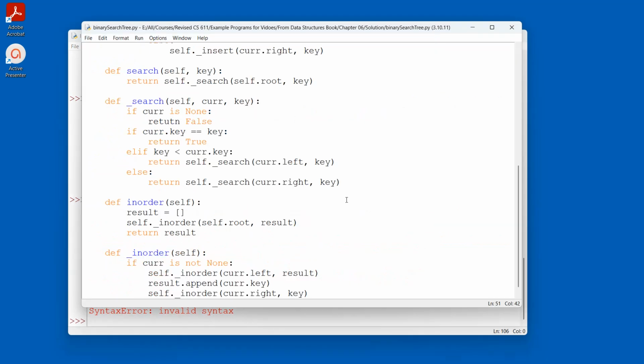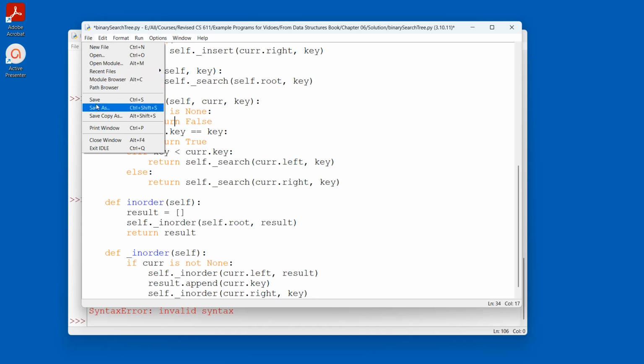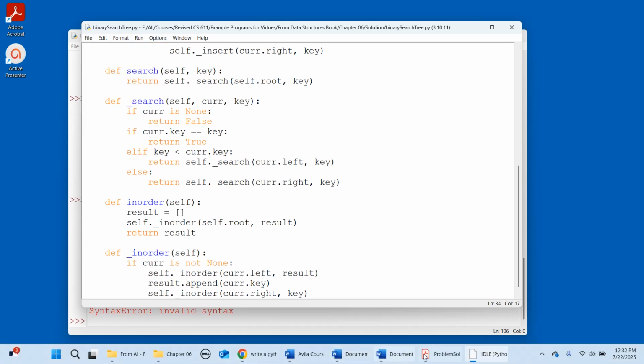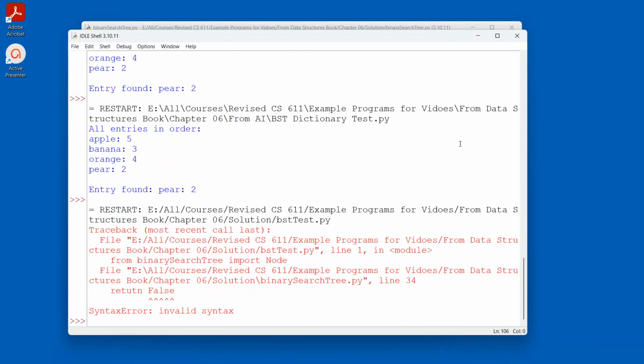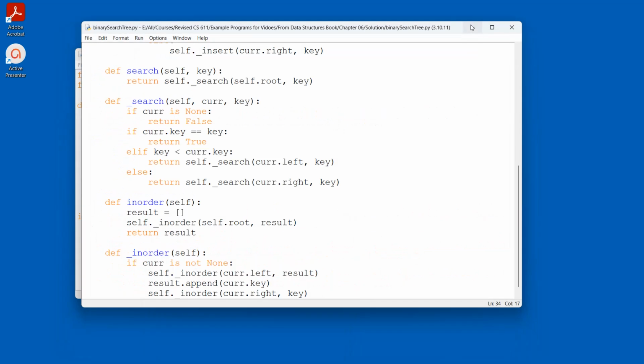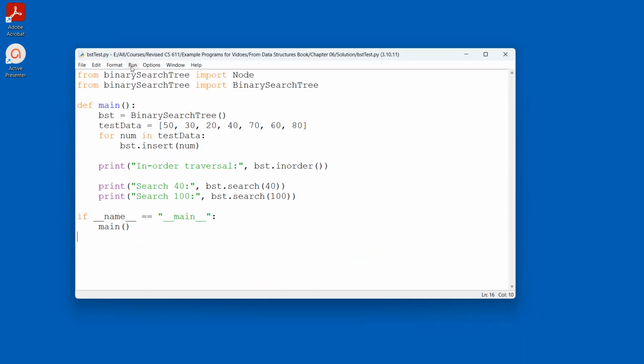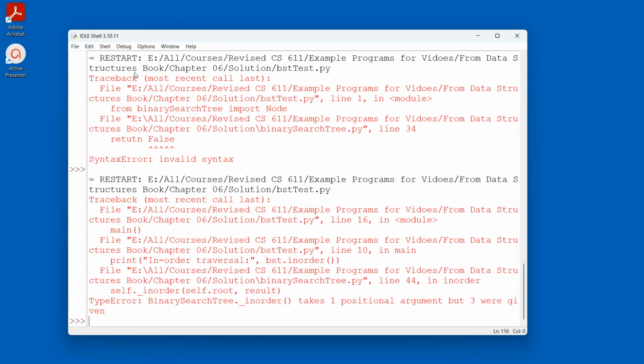That would be right here. There we go. Let's save this. I need to move these around a little bit better. Run this again. Another error: in_order takes one positional argument, 3 were given.